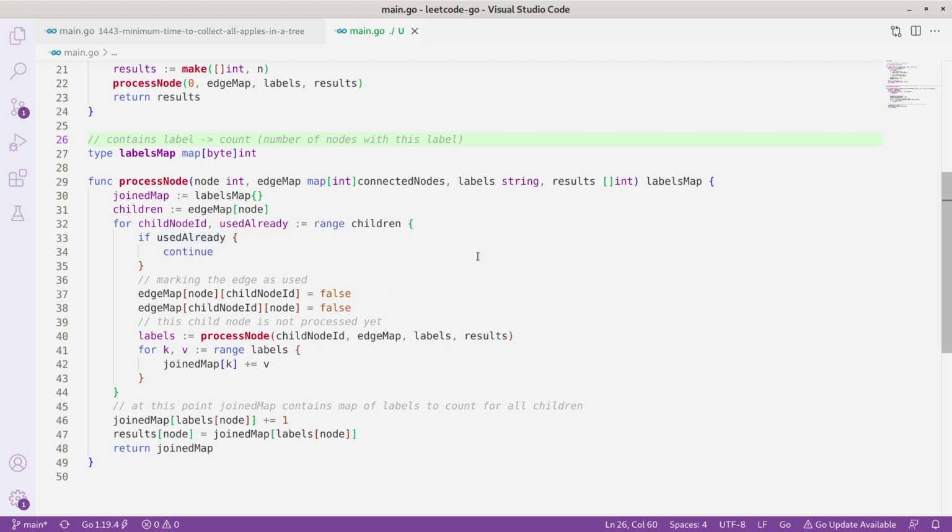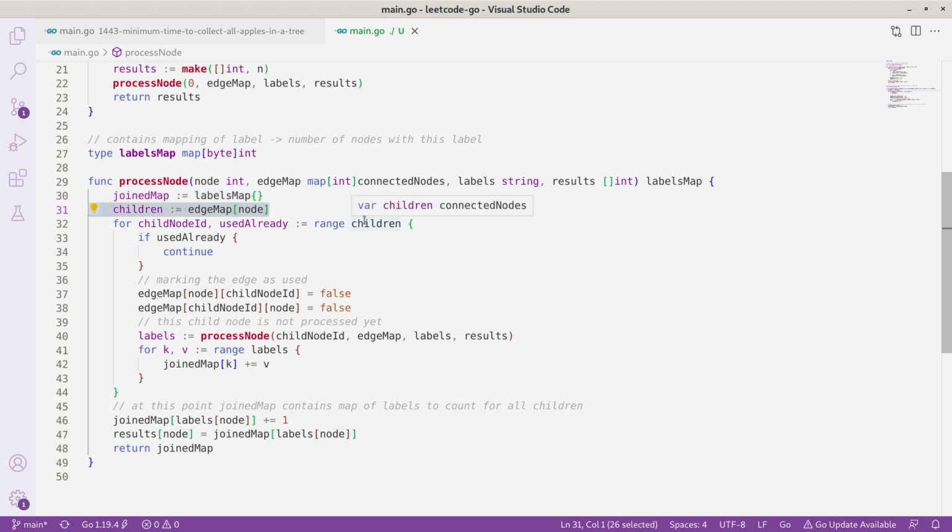Okay, the joint map will contain this mapping for all children.